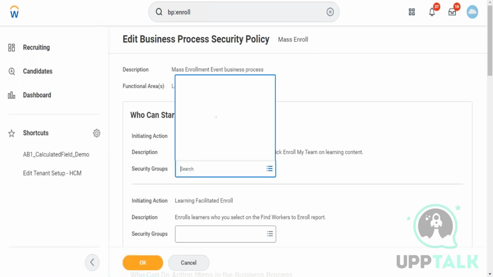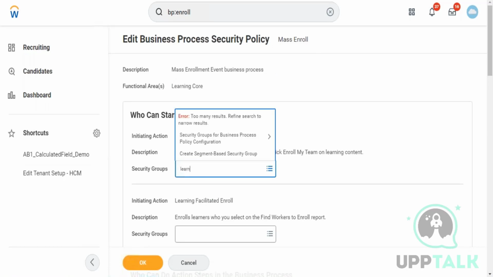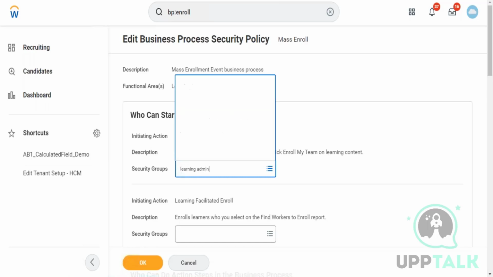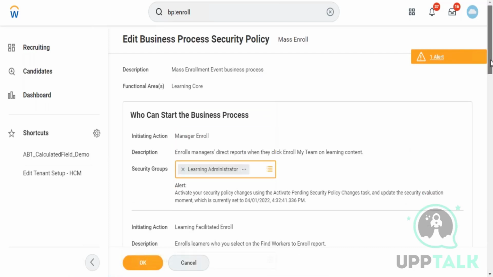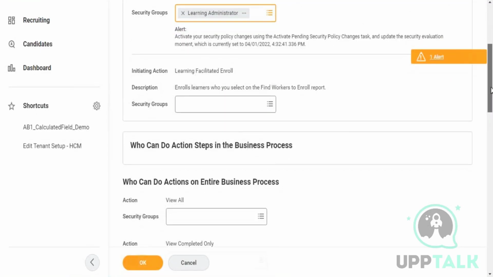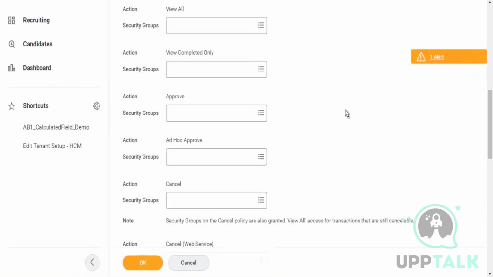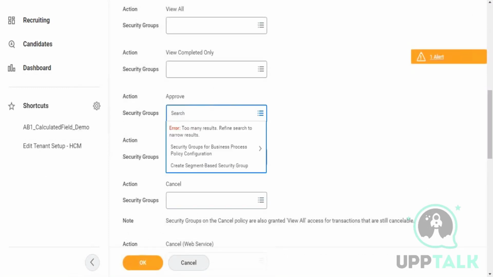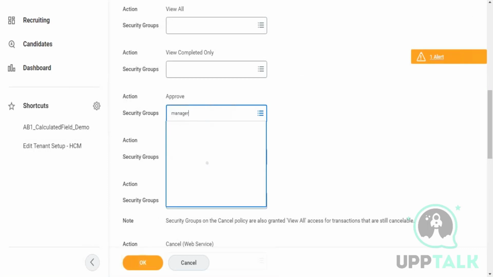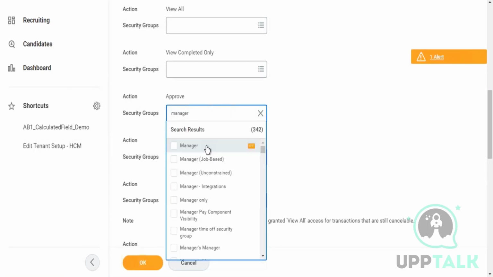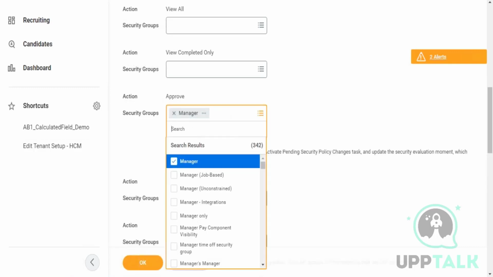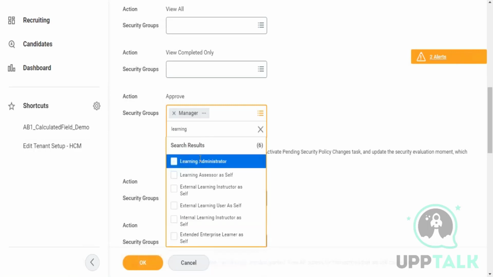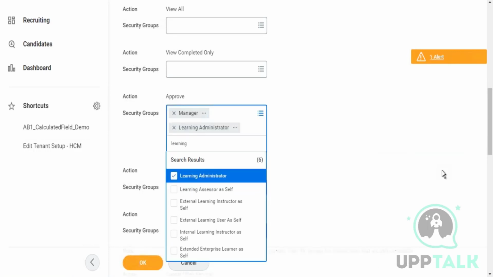So who has to perform this mass enrollment? Basically, the learning administrator will be having access to perform mass enrollment of employees. And who has to approve this? Managers will obviously have access to approve, and even in certain cases, even the learning administrator will be having control to approve any of the tasks related to learning enrollments.